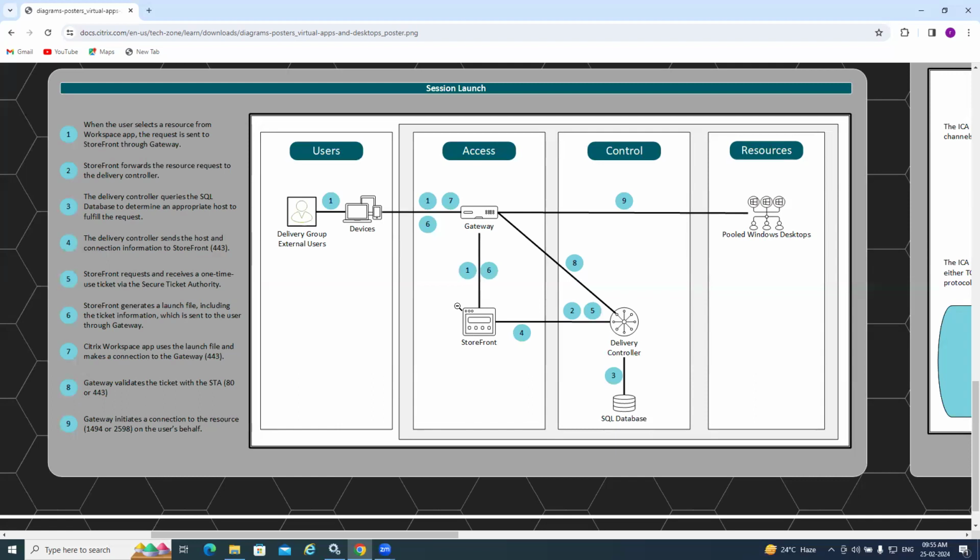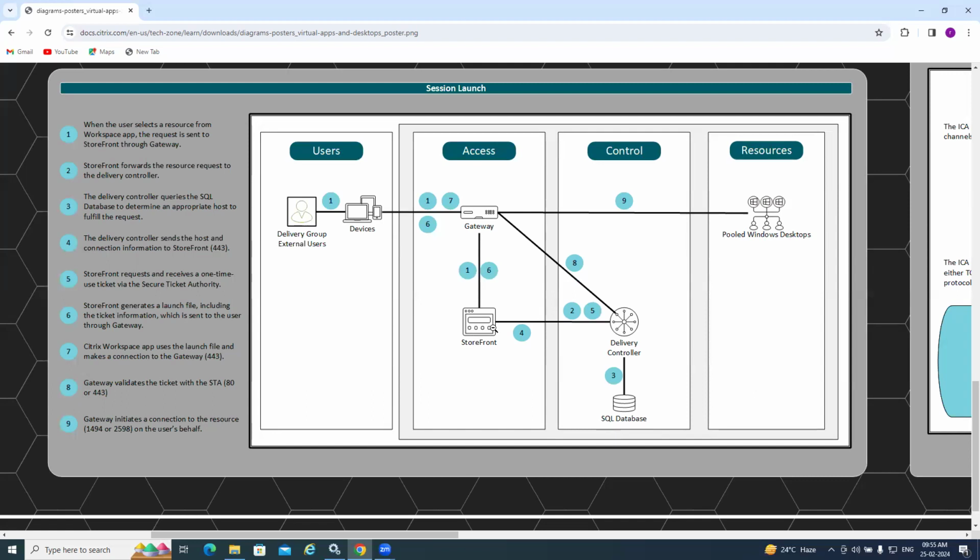So when the user clicks on the application, that information is sent to StoreFront via the gateway. StoreFront sends the information to the Delivery Controller, and the Delivery Controller queries the SQL database to determine the appropriate host to put in the request. The Delivery Controller sends the host connection information to StoreFront.